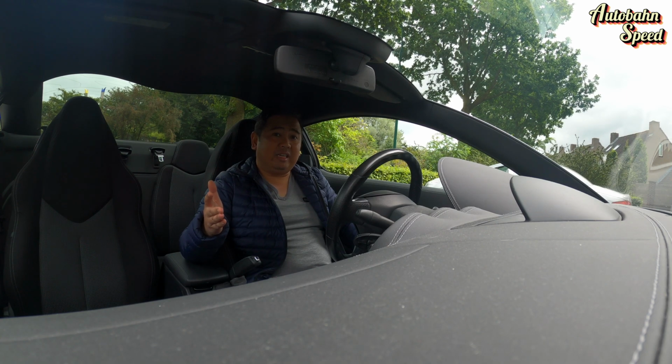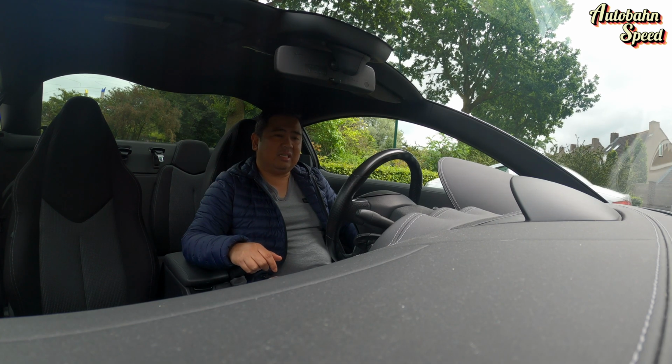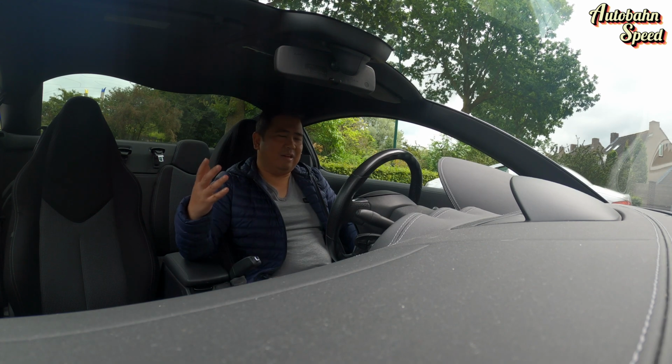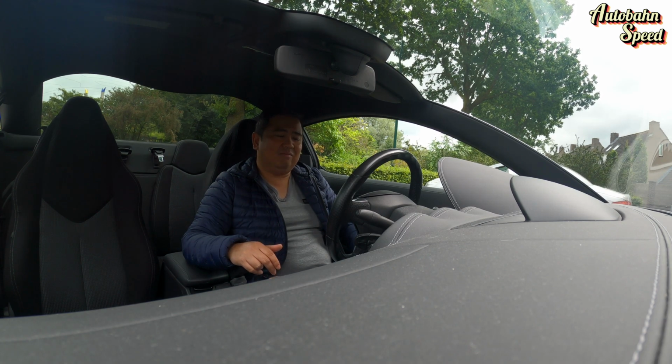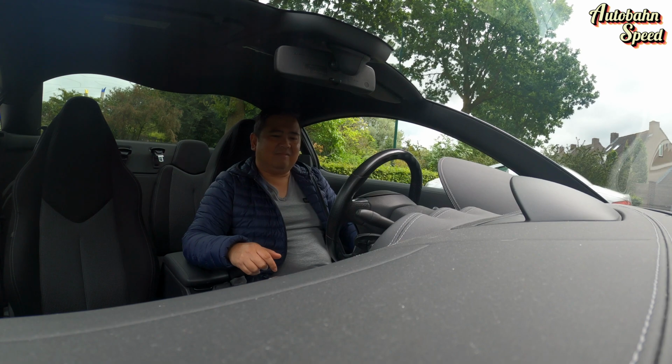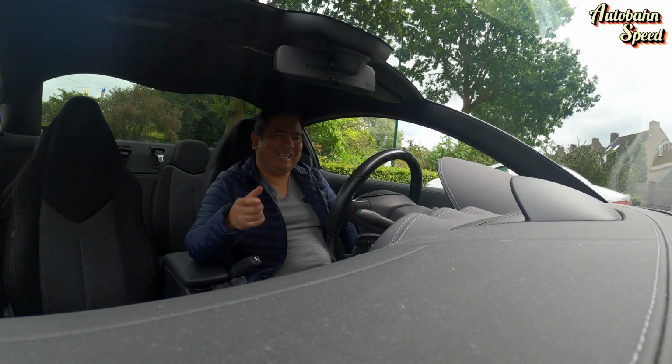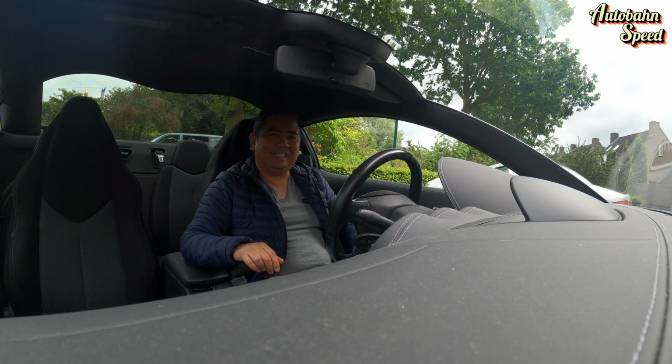The model, however, is a 1.6 gasoline engine with 156 brake horsepower. So that is not really in line with the looks, in my opinion. If I just hear 150 horsepower and a very sporty design, then I think, yeah, I don't know what to think. Anyway, let's turn the camera and I'm going to show you the interior of the car.